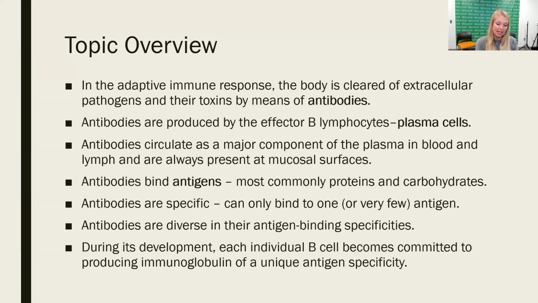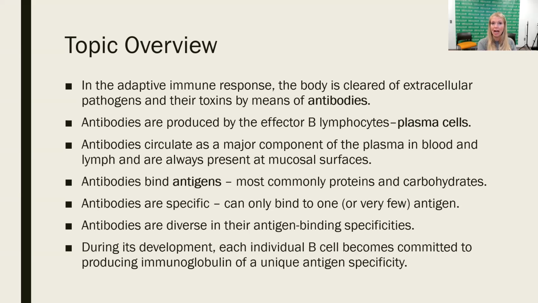And we often think about antibodies as being a pretty important part of the adaptive immune system, and that's very true. A big portion of the adaptive immune system is dedicated to this humoral side of the response. And this is the antibody side. Antibodies are really great at clearing extracellular pathogens, as well as neutralizing any toxins that are produced by these extracellular pathogens. The cells that generate these antibodies are called plasma cells.